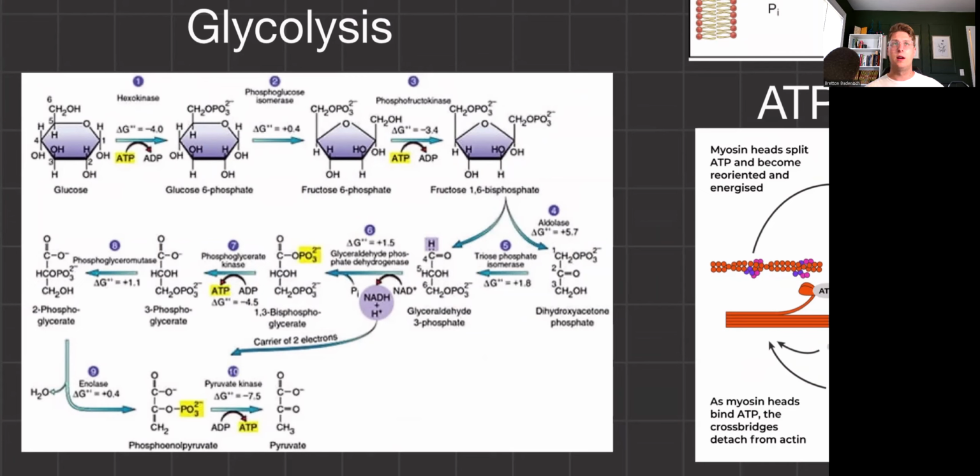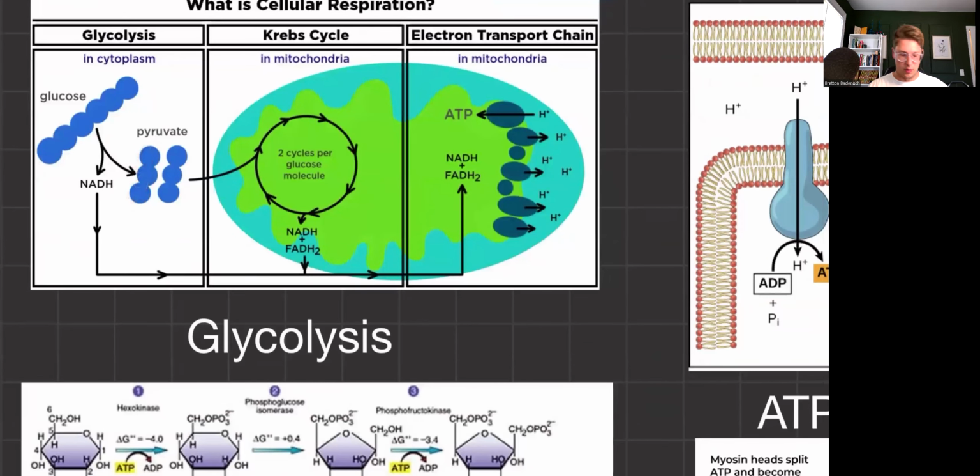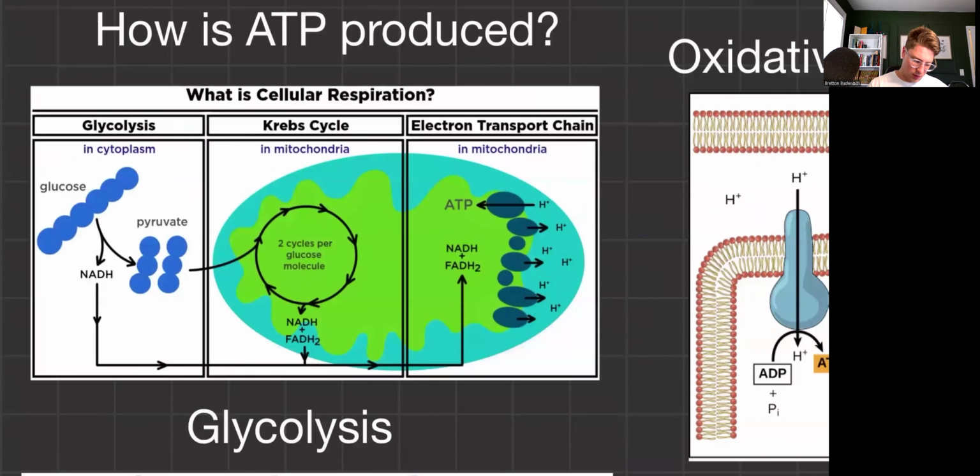So the first step of glycolysis occurs in the cytoplasm, like we mentioned, and involves the breakdown of one glucose molecule into two molecules of pyruvate. And let's see why that makes sense. Well, pyruvate has 3 carbons, such as these circles are representing. So if we start with 6 carbons of glucose, cut that in half by 2, okay, we have 2 sets of 3. So that's why we have 2 pyruvates.